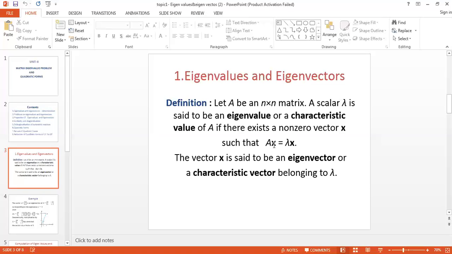So suppose this is our vector x, multiplying with A gives Ax. The direction of the vector x is not changed, so that is stretched in the direction of x only. So Ax equals lambda x. So here x is called eigenvector corresponding to the eigenvalue lambda. Now you can understand this definition in the next example.